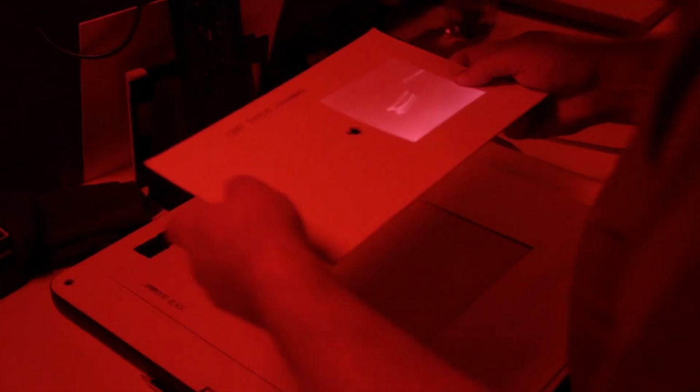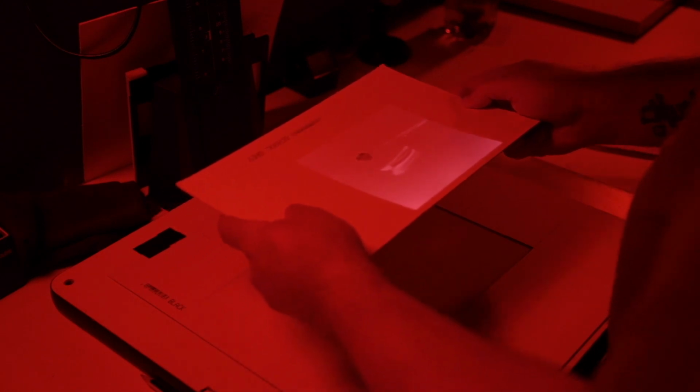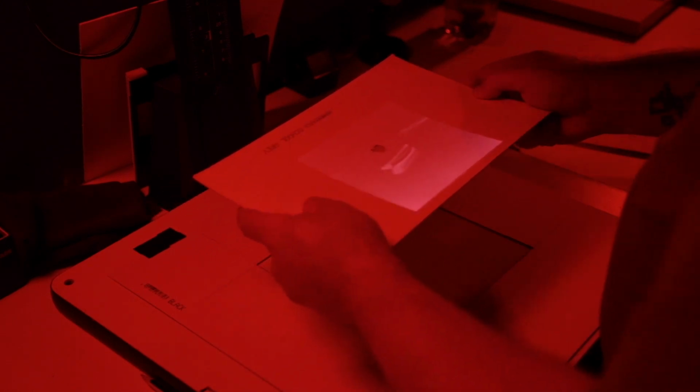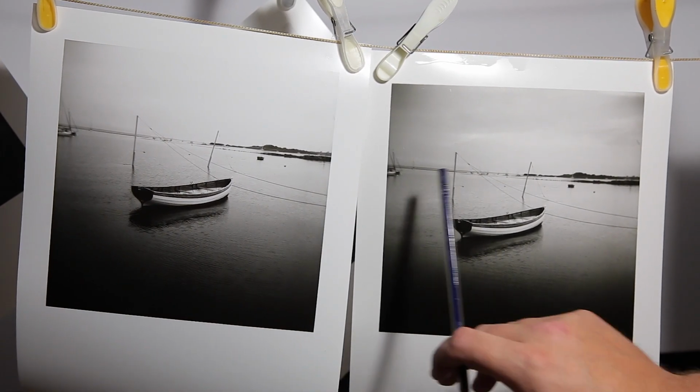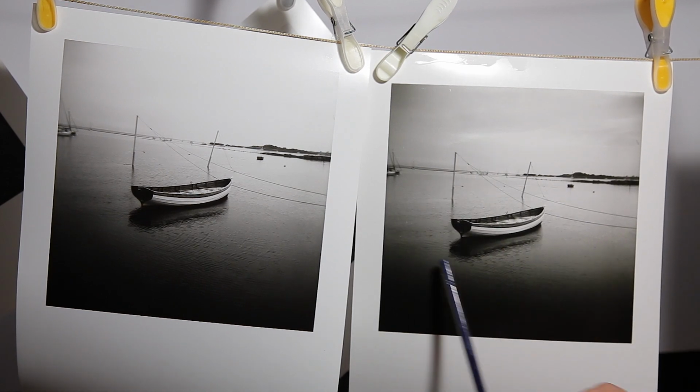Like so, and I still want to burn that piece in now, but not so much. 1, 2, and off. Hey, that looks much better. So I'm now just burning very slightly. It was only a second there and just a second down here.